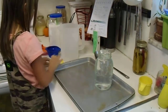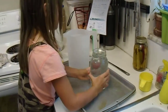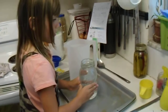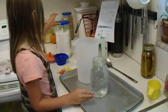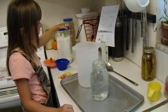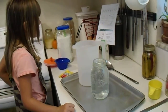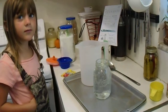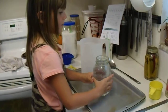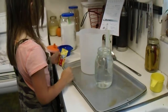You gotta move your picture onto the cookie sheet so we have less mess. What are the things you need to make your punch? What does it say in the book — is that cups or quarts? Quarts. So you can put the water in first before you put the sugar in the Kool-Aid.